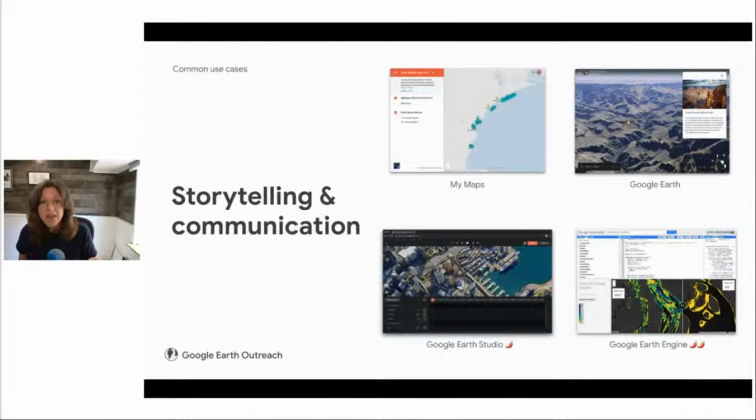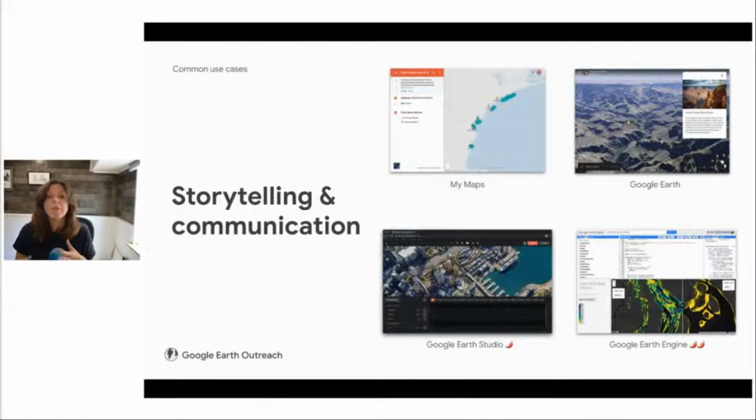I'd recommend Google Earth in situations where you want to be able to present your map in a compelling, immersive way, or maybe it's really important for your audience to understand the context of a place in a landscape, its terrain and slope and things like that. Google Earth would be best for storytelling and communication if you want to create a final product that's more like a movie or a film. And as long as you have some animation experience or are willing to try, this would be a great fit for you.